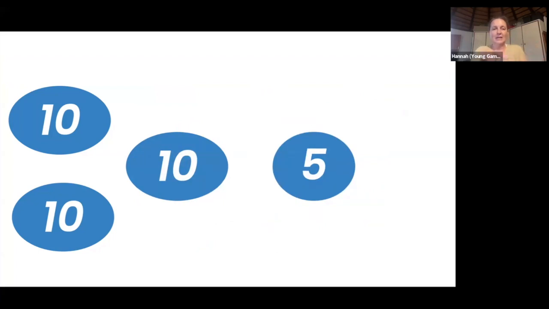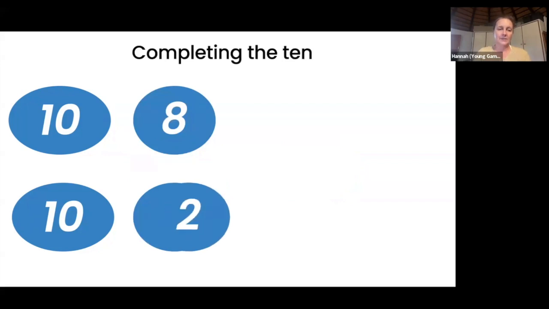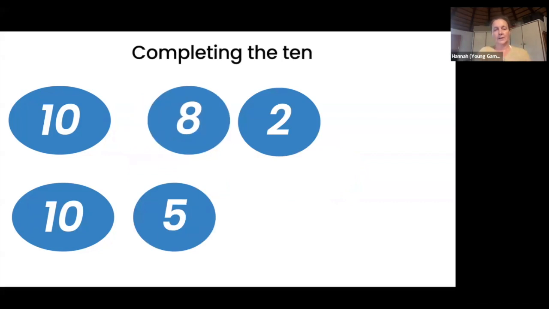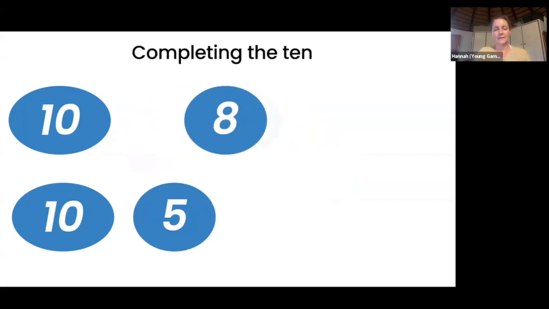We've now manipulated and efficiently worked with our numbers to get to the answer. We haven't counted on, we haven't counted all. We have computed. Another way to do it might be to only break up the 7 into 5 and 2. The 2 naturally groups with the 8 to become another 10. And there again, we've got the 3 10s and the 5, which makes up the 35.